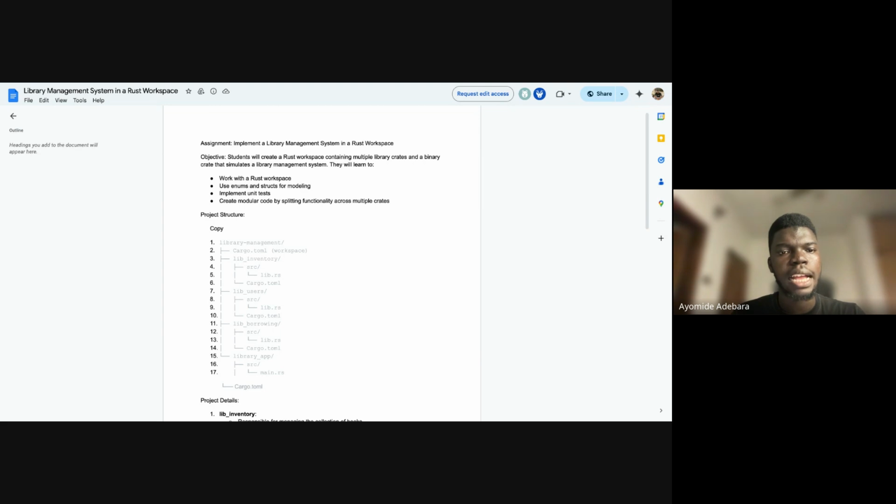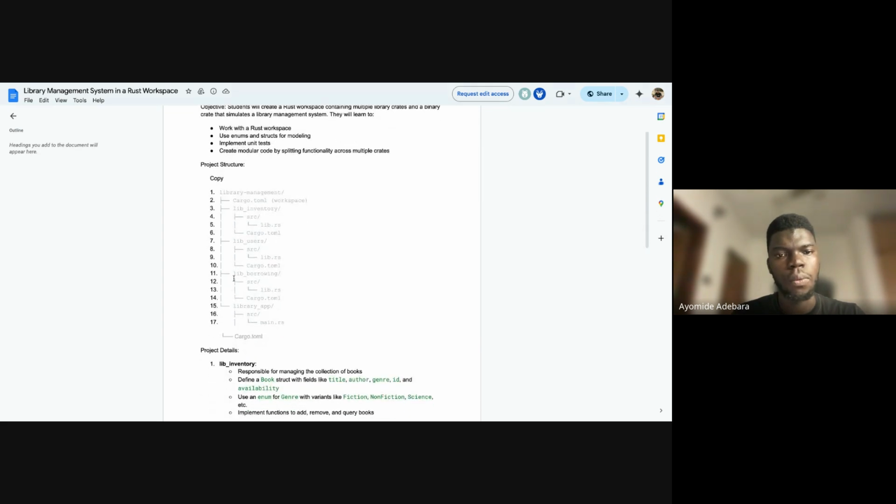Looking at this project structure is definitely how your project would look. The library management is the main directory of the project, the folder name for the project.